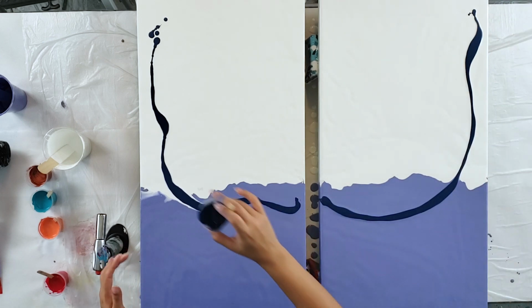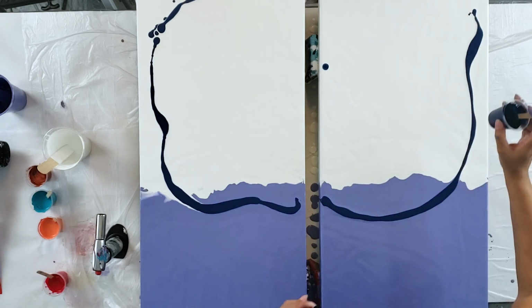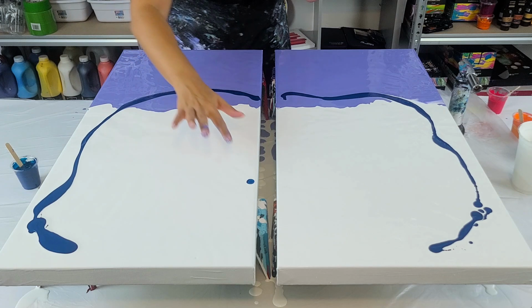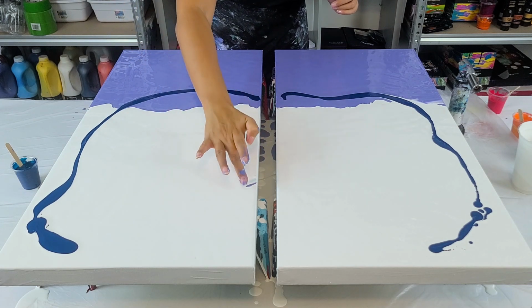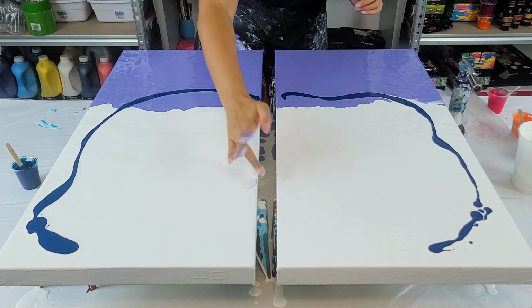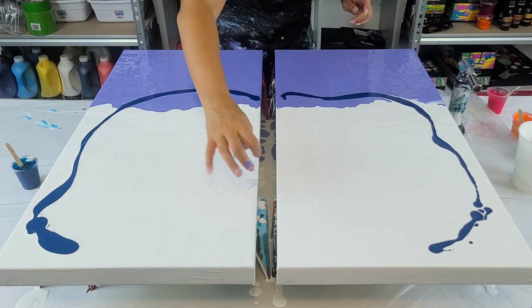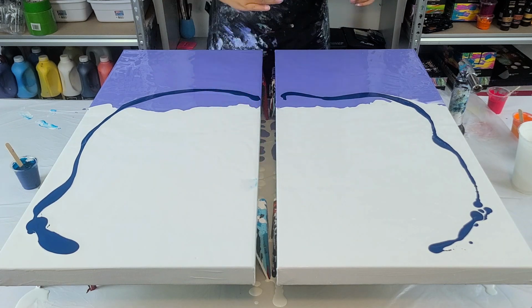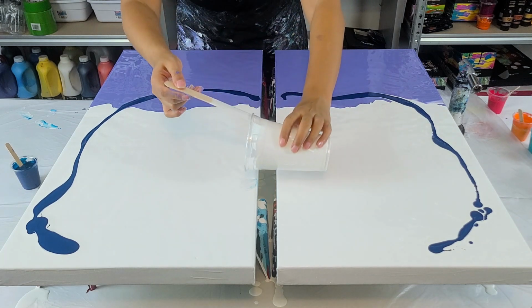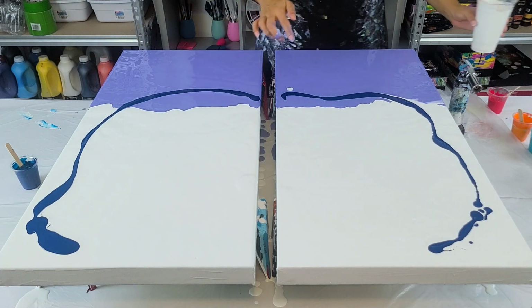And I do kind of want the colors to blow off the sides a little bit, almost like it's encasing. Oh, oh no. Oh no. Oh boy. Oh boy. Okay. Problem pseudo solved. Oh my gosh!